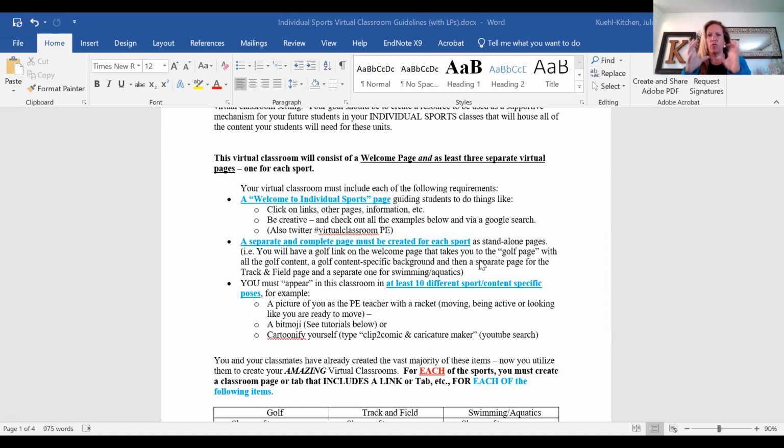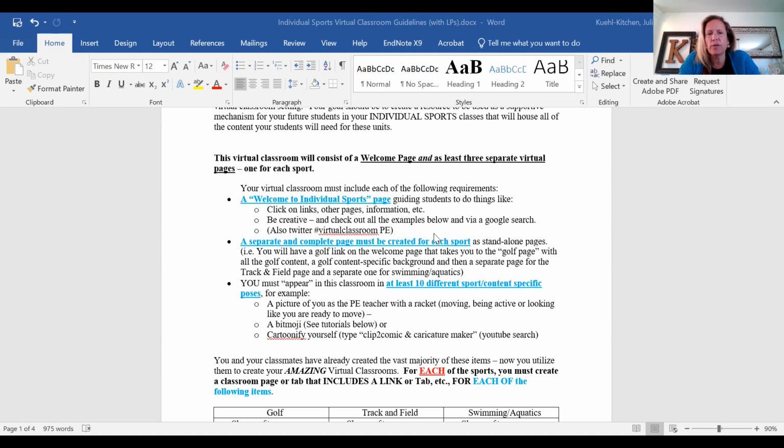You'll obviously have a golf one, and then you'll have a swimming or aquatics one as well. And you can call it aquatics, you can call it swimming. Usually those are the two that we use most frequently in here. If there's something that best fits water games, water sports, you figure out exactly what you value, what you think you're going to value, and then run with it.